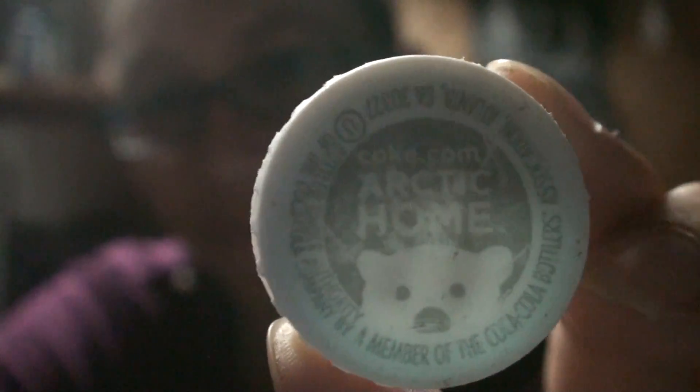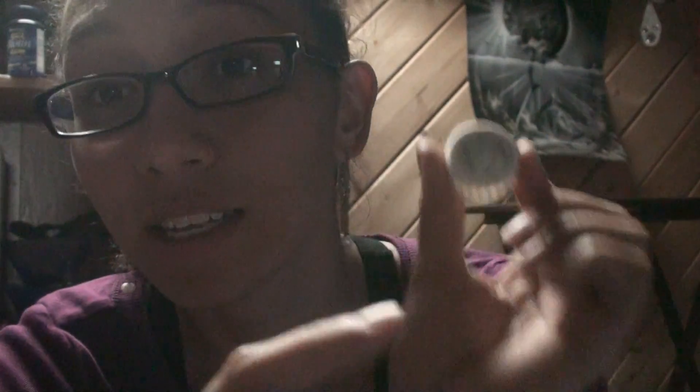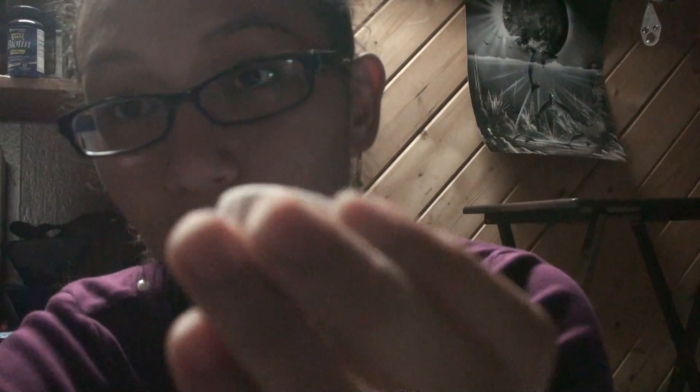One quick thing that I thought was really funny — when I went to my beach cleanup on Sunday, all you Coca-Cola fans out there, they had a campaign with special Coke bottles for sale during Christmas time to help the polar bears in the Arctic. Well, this is what I found at the beach — it was at Cali Harbor. Like I said, plastic is not a good thing to be near the ocean. So I'll make sure it gets in a proper place where it can be recycled. Small things like this are even still pretty dangerous, because it's still plastic, and it can still photo-degrade and be broken into millions and millions of pieces.